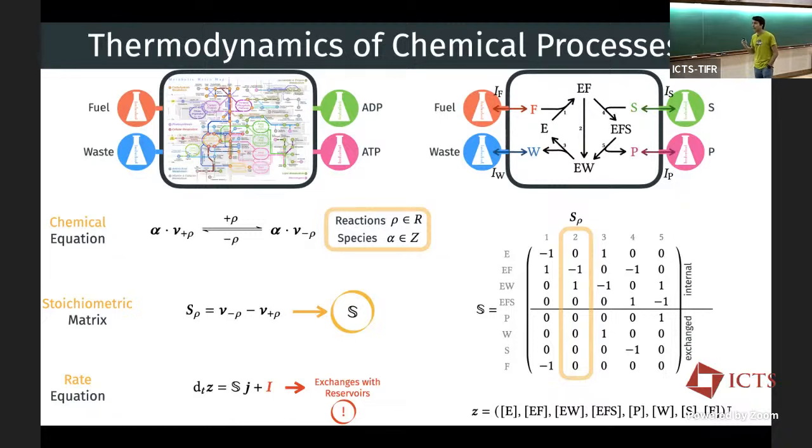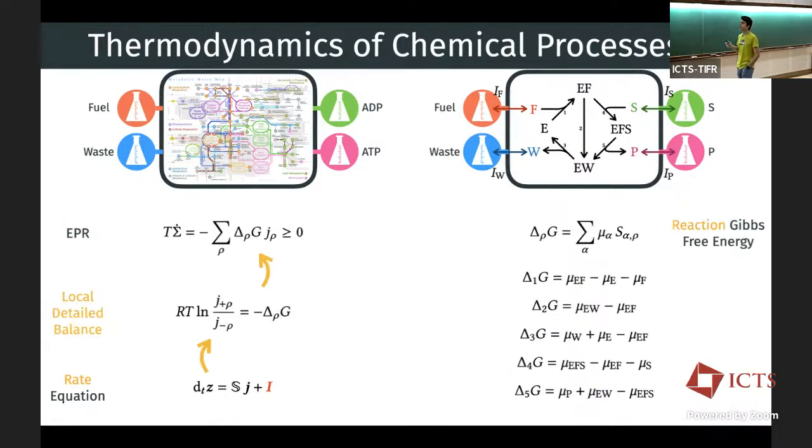Right? And as I was saying before, the way to construct a thermodynamic theory is by, first of all, assuming that our dynamical system is tracking down all these elementary reactions that are out of equilibrium. And then with the local detail balance assumption, which is a consequence, if you want, that closed systems must relax towards an equilibrium, we can relate the fluxes of each reaction to the corresponding variation in terms of the Gibbs free energy, the delta G of the reaction. So the dynamics and the thermodynamics are not independent, they are coupled together.